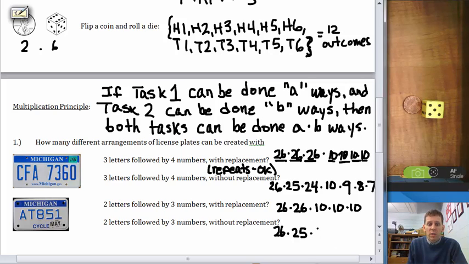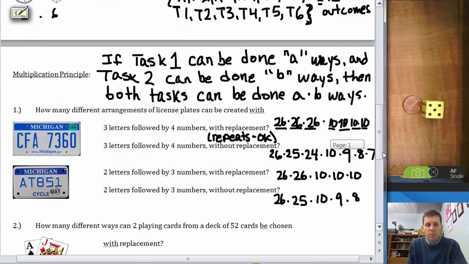For your numbers, 10 choices for the first number. If you pick one, that gives you 9 numbers left to choose from for the second number. And if you pick a different number there, that gives you 8 numbers to pick from for the third number. If this was a homework assignment, I'd also expect you to crunch out what this is equal to, but I do expect you to show this work as well.